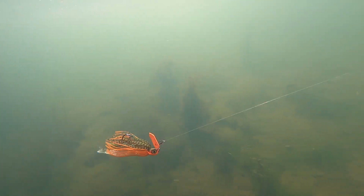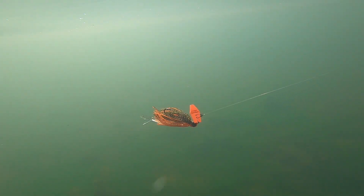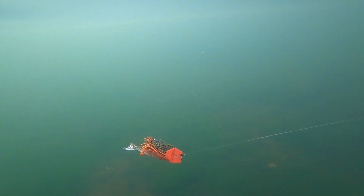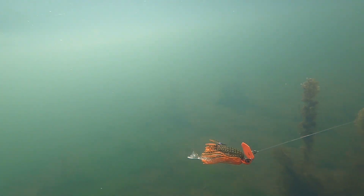I really like this because it has an accentuated kick and roll on it as you go through the water, so this one does a really good job of giving you a diverse look at the way a bait is coming through the water.